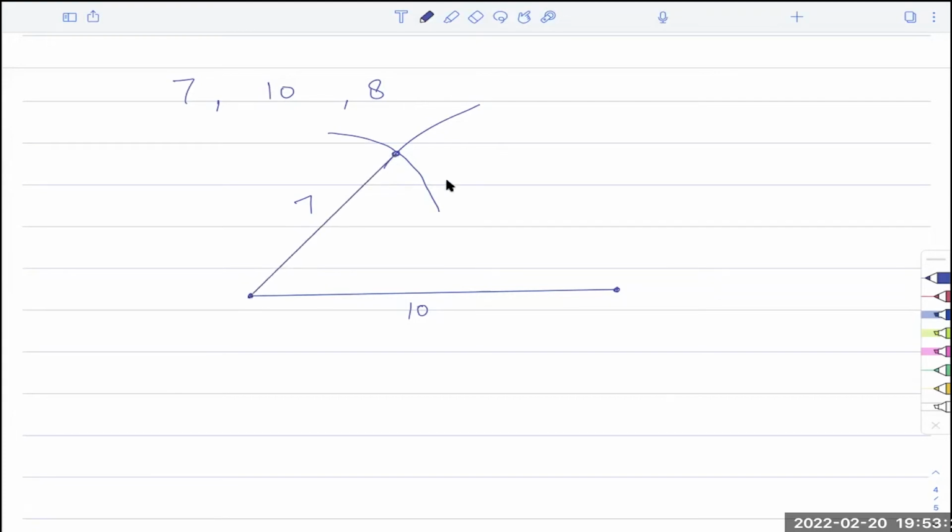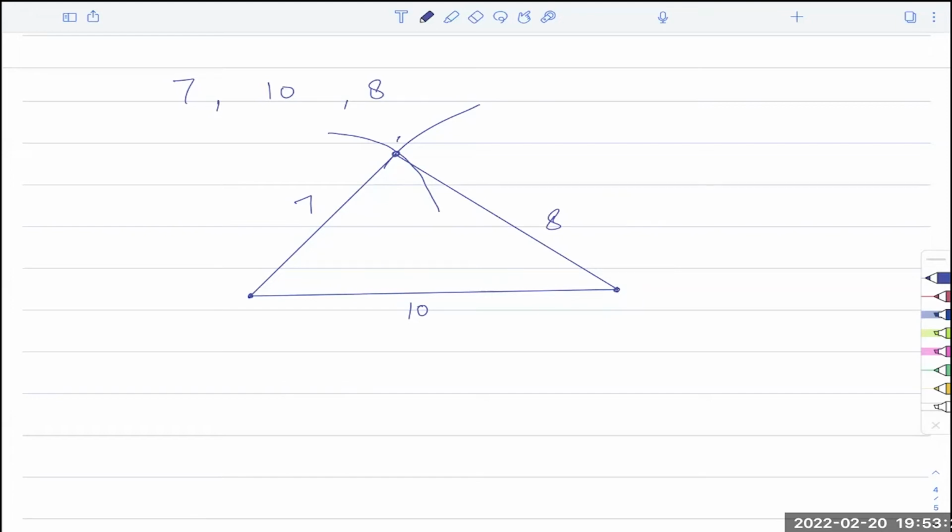But there's another one. And that comes from the idea of how we make triangles. For example, if I know that one side is 7, the other side is 10, and the other side is 8, how will I actually construct it using a compass? So I'll first draw a line of 10 because that's my longest side. I don't have to, but I could. And then I will put the compass here and draw a circle or an arc like this for 7. Okay, the length would be 7. But then I'll put the compass here, open it for 8, and then put an arc like that. And wherever they meet, that point is 7 from this point and 8 from that point. And that is how I will know that I've drawn the triangle.